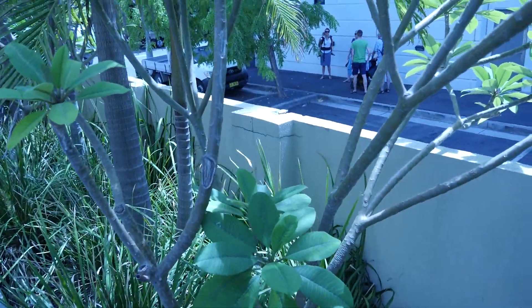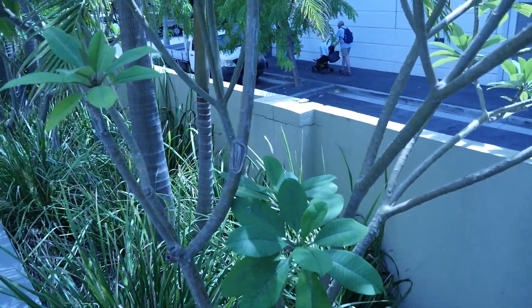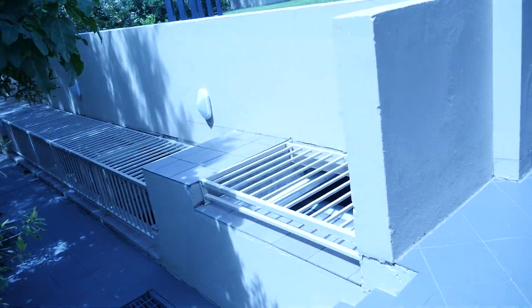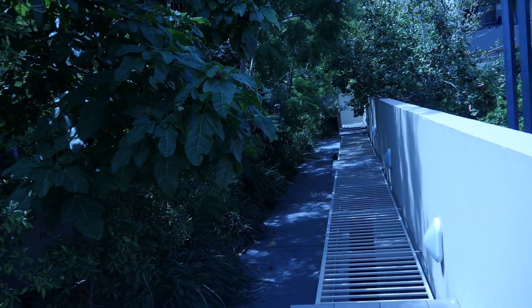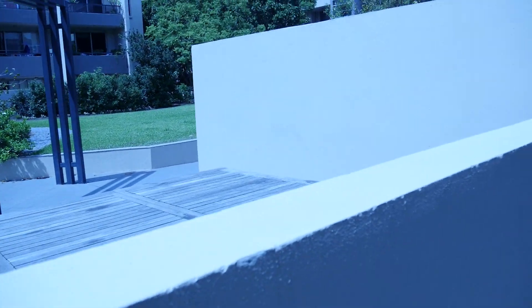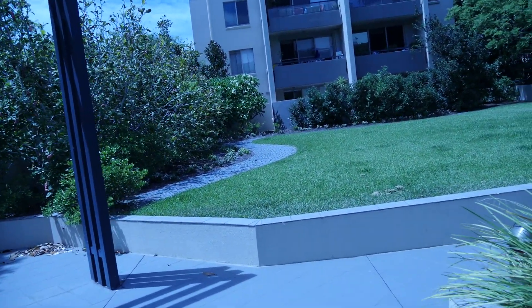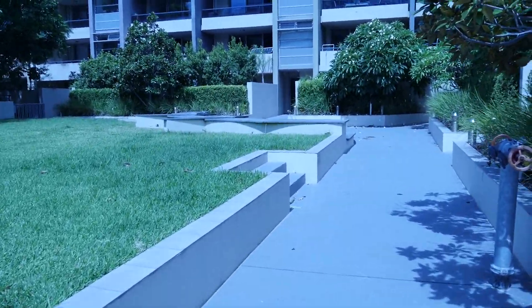Along this back wall is where the laneway actually is. As you can see at the top of that wall, bits of the retaining wall as you walk along the back alley are coming away, and there's quite a big flow of water coming out of one section. We'll see if we can find out where that's coming from and if it's got anything to do with this property — levies etc. may pop up because of it.